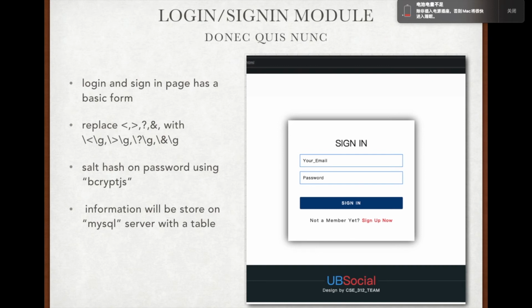And then I will do a salt hash on the password that he just used, and compare it to the password that I just got from the server. But there is also a case where this person is entering a username that doesn't even exist. That way, I'm just not gonna do the salt hash thing and not return anything, so that he cannot sign in. He will have to sign in again.